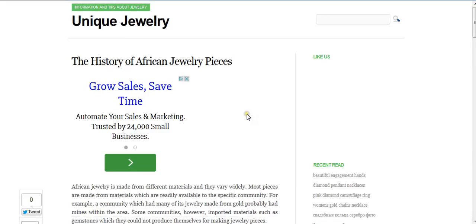It's a different color, probably because it was tested out, and this is what performed better. So there are a lot of different ways that you can start out. I recommend the simplest way to start out is just do something like this. Have an ad at the top, have an ad at the bottom, and just focus on getting that content in so you can build up more visitors.